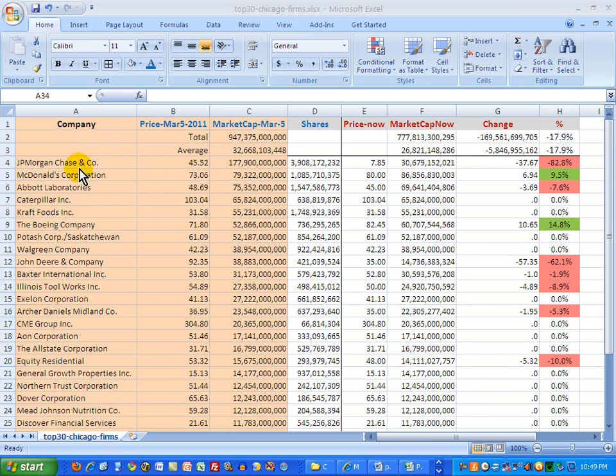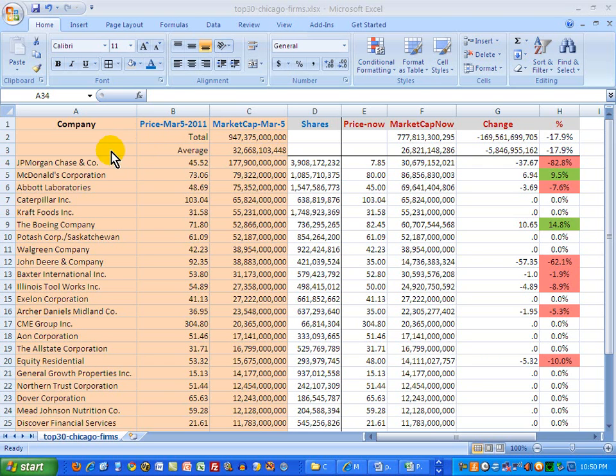and it has just three pieces of information in every row: the name of a company, the selling price of its shares of stock on March the 5th, and a value, market capitalization, which just means how much people think the company is worth. This value comes about when you multiply this price per share times the number of shares that are outstanding. But the only two values that you're given by the newspaper are the selling price of the stock and how much the company is valued at in terms of market capitalization. Everything else you see on the sheet I've put into here with formulas, and I'm going to demonstrate what the purpose of this whole thing is in just a minute.